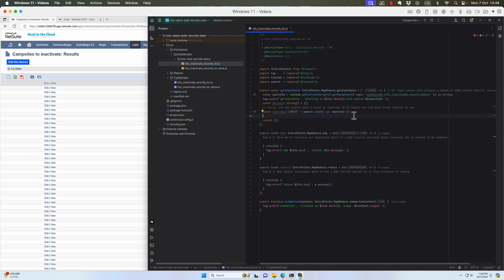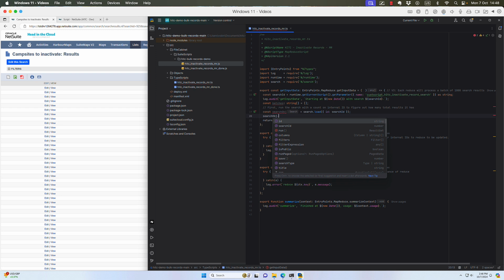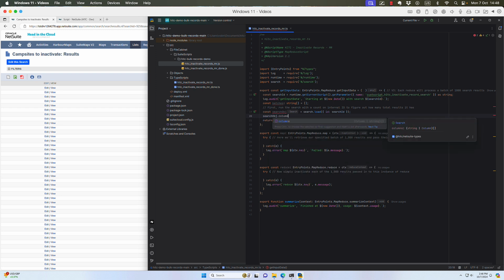Okay, once we have the search loaded, this is how we add in our summarized internal ID column. So we're basically replacing whatever columns were there with just this one, which is fine.